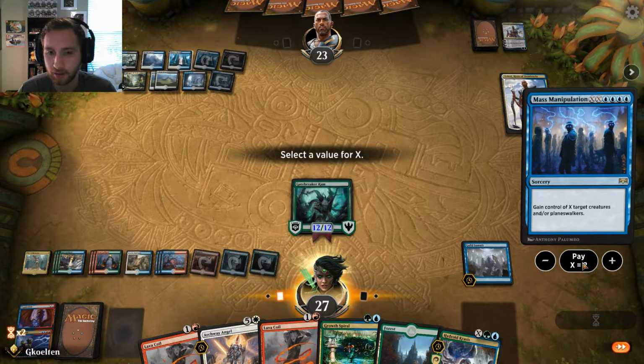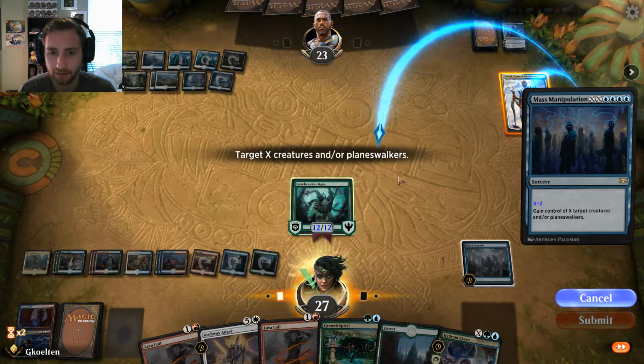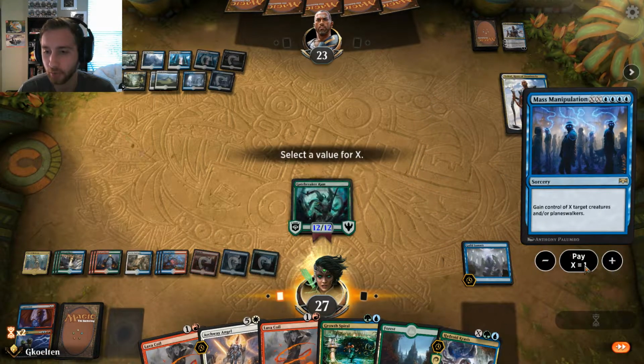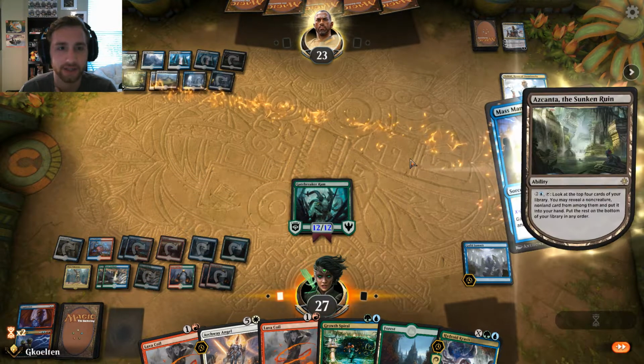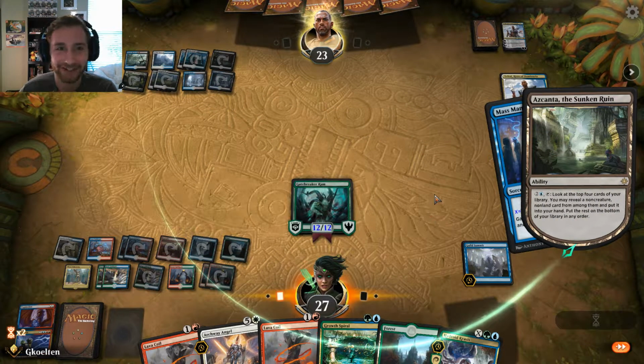So we'll pay 2, see if we can steal this Teferi. Oh, okay, so I guess we'd only need to do it for 1. So pay 1. Target you. I didn't know if we would have to pay X as 2 or not. Please don't have the Absorb. They're digging. Please let us take this Teferi. Oh, I would be so happy. Do not get the counterspell.